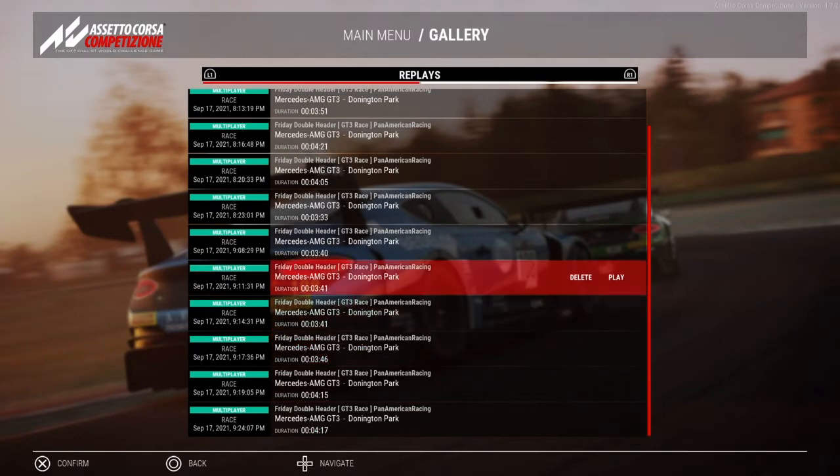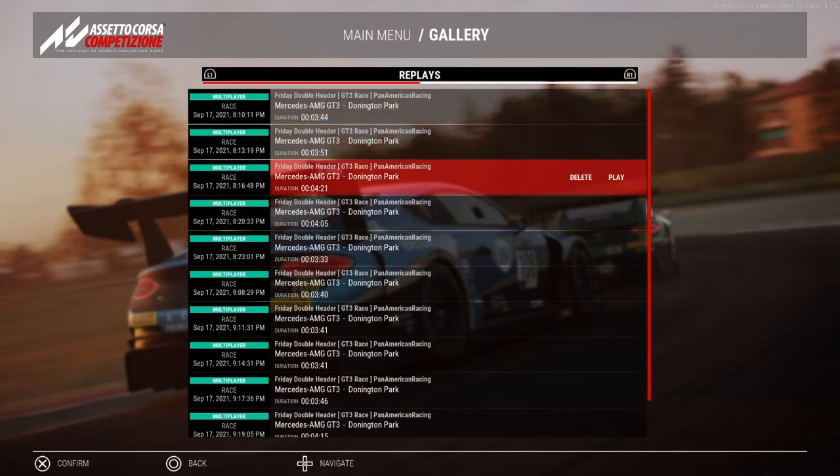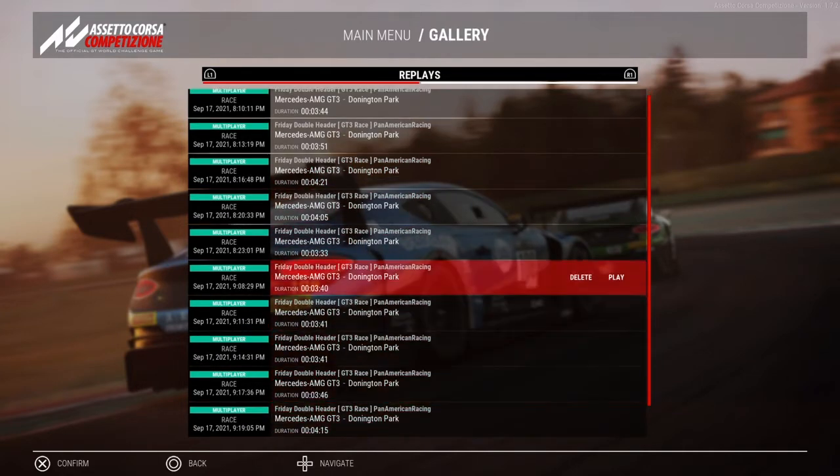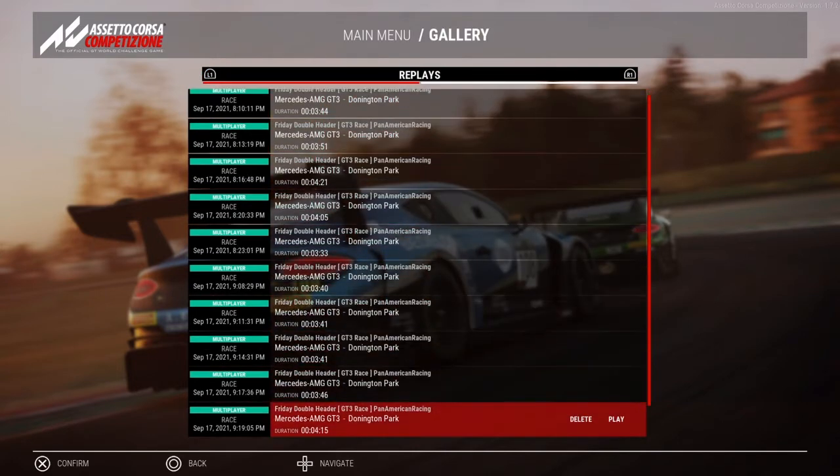Now, it's a little complicated, not that you already have enough to pay attention to and focus on while you're racing. About every 4 minutes, you're going to need to bind a button on your wheel to save the replay. Every 4 minutes, you'll click that save replay button on your wheel, and it'll save to your gallery, which is why before every race you're going to want to empty this out to make sure you have enough slots available.